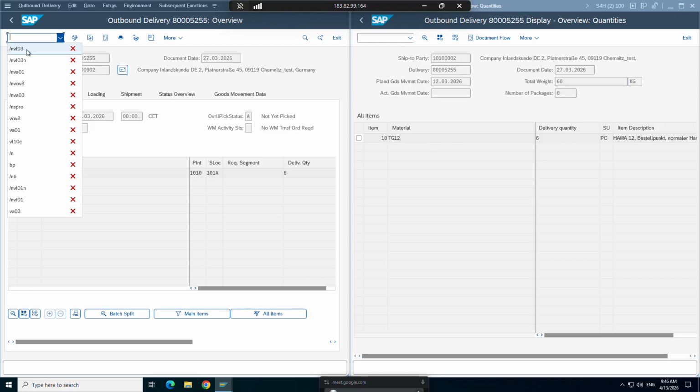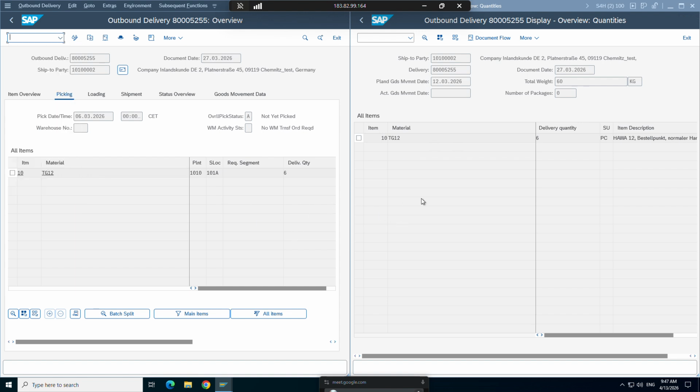But some interview, maybe as I said, for initial level, maybe these people may ask you what is VL03 and what is VL03N, what this N denotes. So N denotes the enjoy. In SAP, we call it enjoy. Enjoy is nothing but a more convenient way of using that T code actually. So look and feel is slightly different. Everything you can do. It's not only that we have to use VL03N. You can use VL03 also. It will work as it is. It's fine. But it's more convenient to you. That's it. Okay.